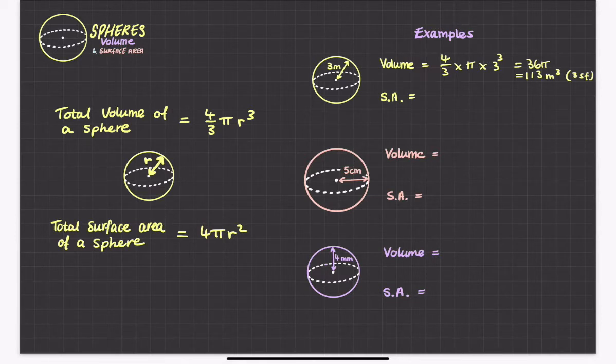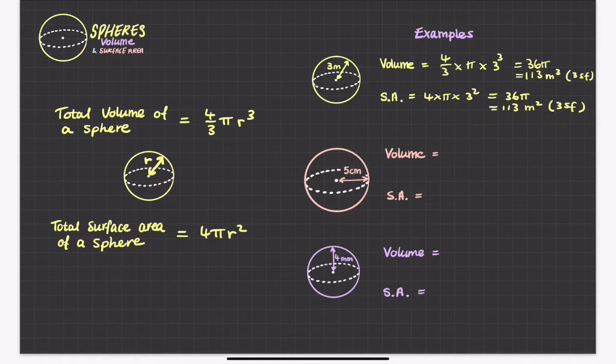Okay, now for surface area, that is given to us by 4 multiplied by pi multiplied by the radius squared, so that's 3 squared. So if I do that on my calculator, I also get 36 pi again. So as a decimal, that rounds to that. This time though it's meters squared, isn't it? Because it is an area. Okay. Right, the next one.